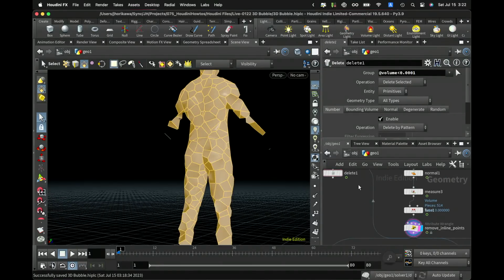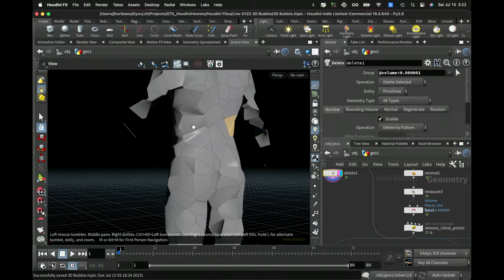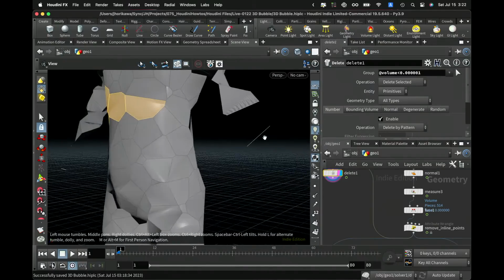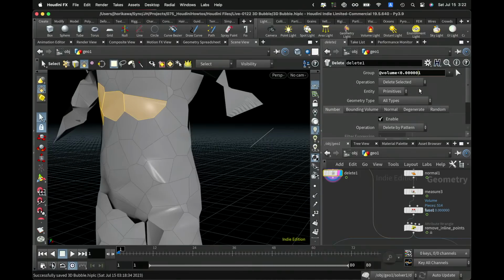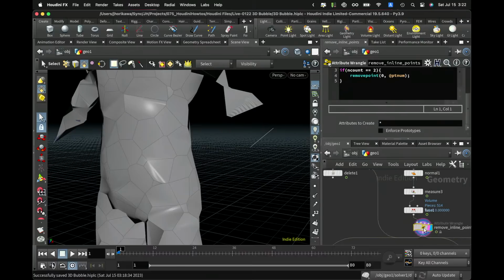Still too much. Still seeing those lines here. Maybe deleting by the volume might not make sense. Yeah, because those lines only happen after this.